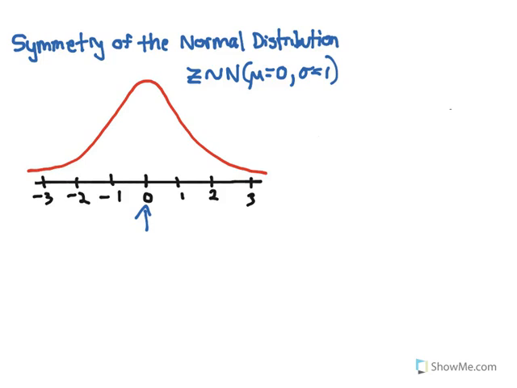Now, let's talk about the symmetry. Let's say we want to calculate three different probabilities of where our z value may fall. So, let's say we want to find the probability that z is less than negative 1.94. That's our first one.